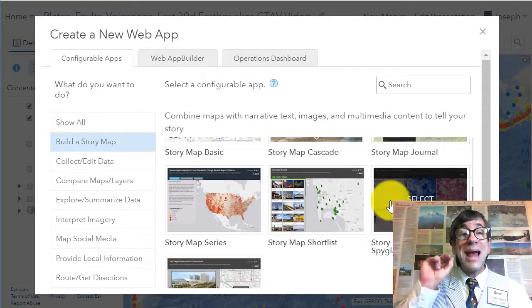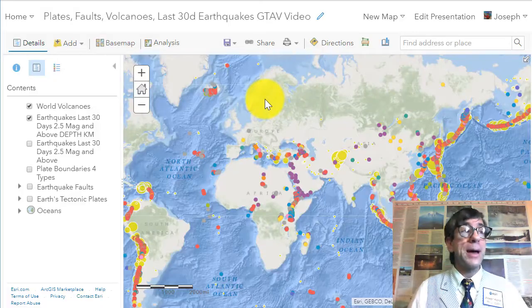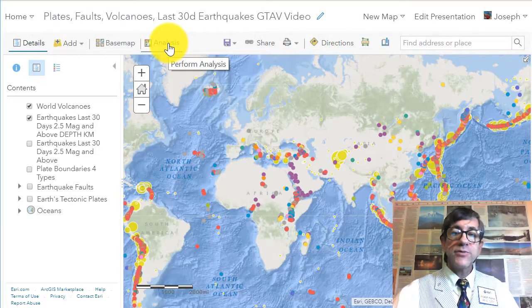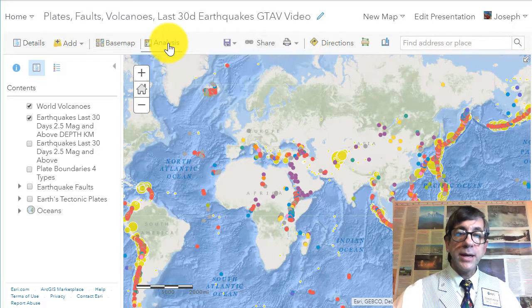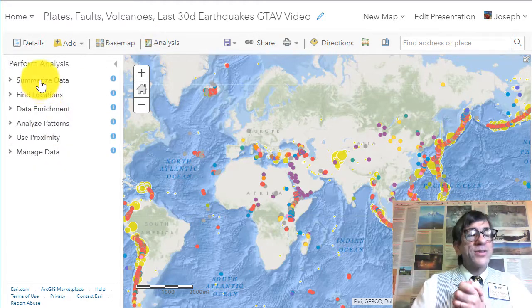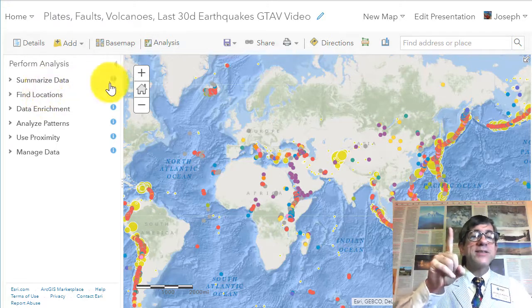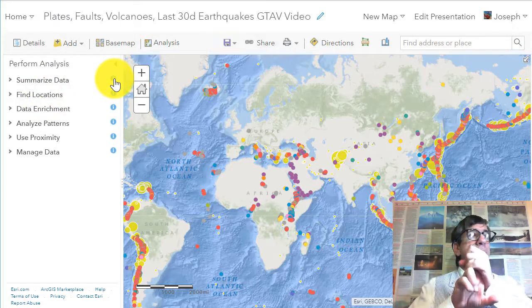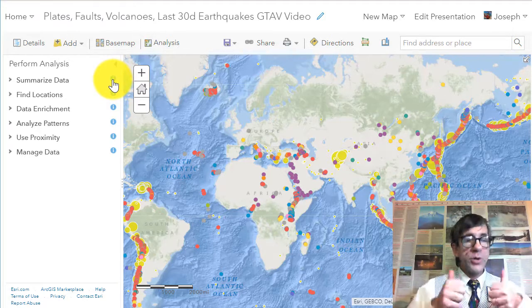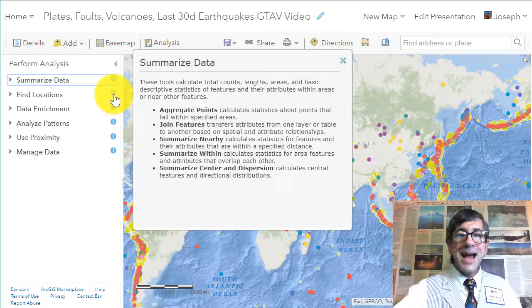Number two, you have the analysis button to the upper left of the map, allowing you to do more in-depth analysis. Let's focus on just two analysis tools here as an illustration of the power available to you in these analysis tools. Let's use Find Existing Locations and Summarize Nearby. Okay, folks, you ready to go? All right, not hearing any dissension, let's go ahead and proceed.